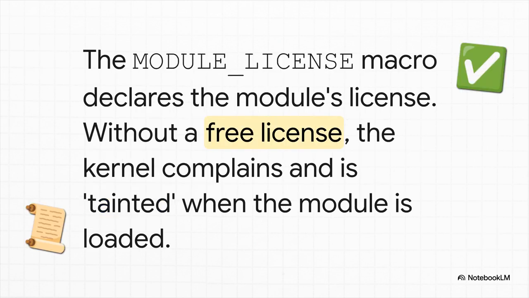Okay, and now for something that's actually pretty fascinating. The paperwork. Turns out the kernel is really particular about the guests it lets in. Every single module has to declare its license, using a little macro just like this one. And here's why it matters. If a module doesn't declare a free GPL-compatible license, the kernel basically puts a big red flag on itself. It taints itself. This is a signal to all the developers out there that a proprietary closed-source guest is in the house, which can make tracking down bugs a whole lot harder.